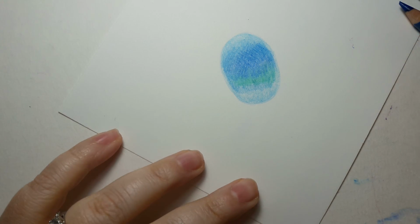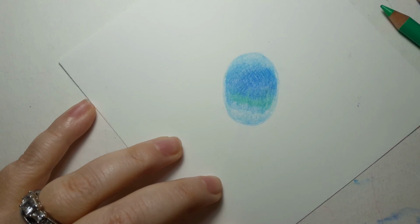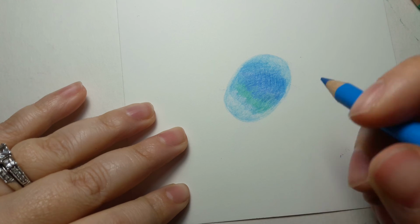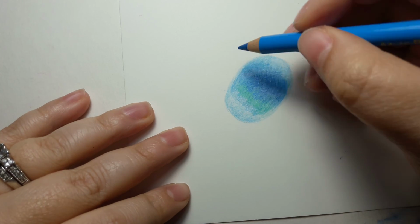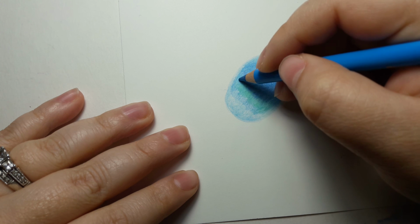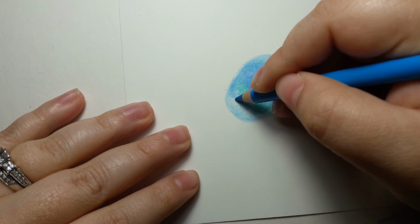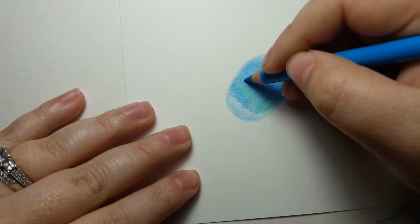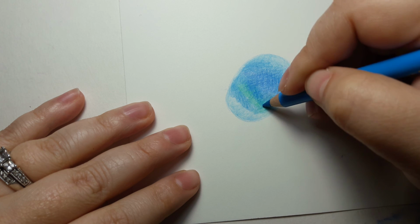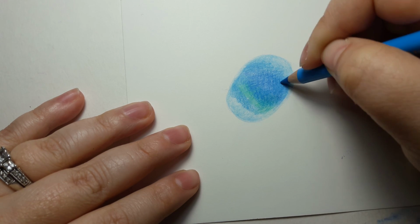One of the things to remember is that when you're working in layers, and you're doing real light layers, is to change the direction of your paper, because you end up doing the same motion over and over again. Changing the direction of your paper a little bit will help you fill in all of the tooth of the paper, which will help give you a smoother look as you continue.